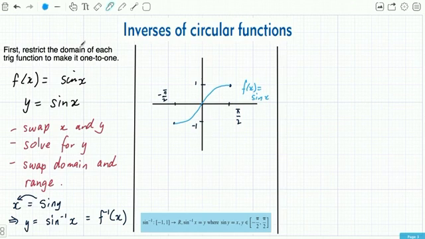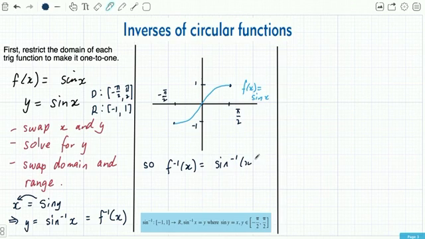We're going to look at our inverse function as well, but first I want to think about the domain and range that I now have for our original function. The domain goes from negative pi on 2 to pi on 2. And the range is just the standard one, from the minimum to the maximum. So for my inverse function, inverse sine of x, swap your domain and range around. My new domain is going to be from negative 1 to 1, because it's swapped. And my new range is going to be from negative pi on 2 to pi on 2.